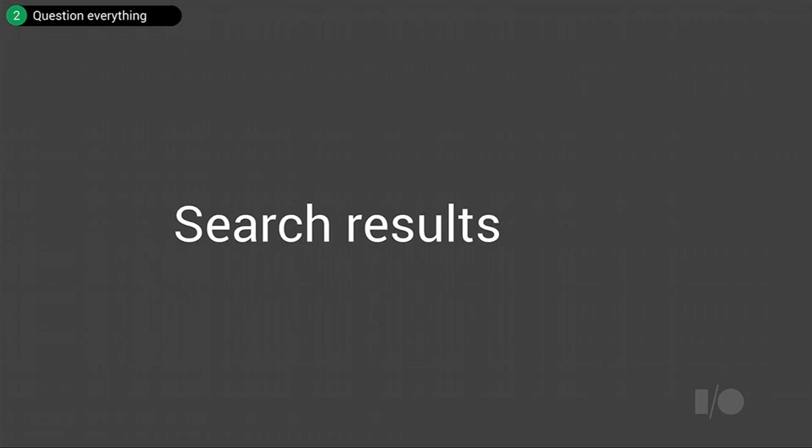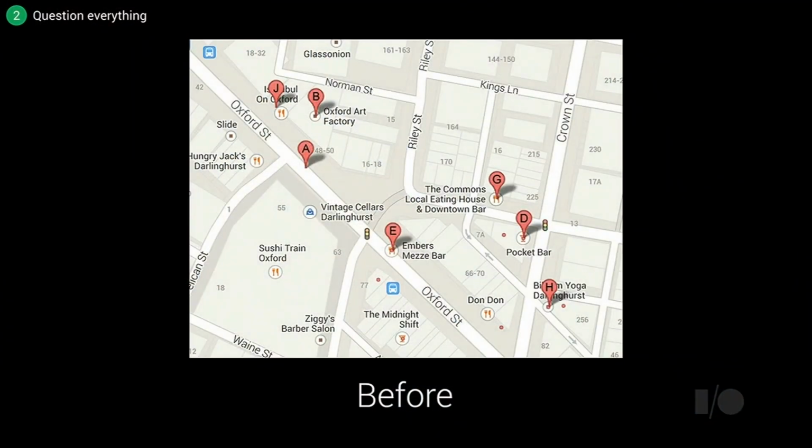I'm going to give you another example around search results. So here, this is a search for bars in Sydney. And there's something quite interesting going on with this map too, which is that we have a lot of places that are labeled on the map, but none of these are the places that you've asked for. These are all the generic things that were left on the map from before: Sushi Train, Oxford, Vintage Cellars, Darlinghurst. And the very thing that you're interested in, the bars, they're not labeled. They're the only thing we don't label.